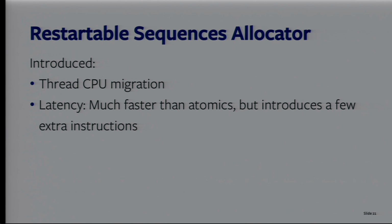The thread migration issue we've solved in one way, but now it is actually a problem in a different way. So we allocate some memory on one core, and now we're preempted and running on a different core. Previously, we weren't sharing the free list. That free list was local to this thread all the time. So if we're grabbing small things that are sharing a cache line, it would always be sharing it with the same thread. So the programmer was in control of whether that memory was passed off to a different thread or not. That's not the case anymore.